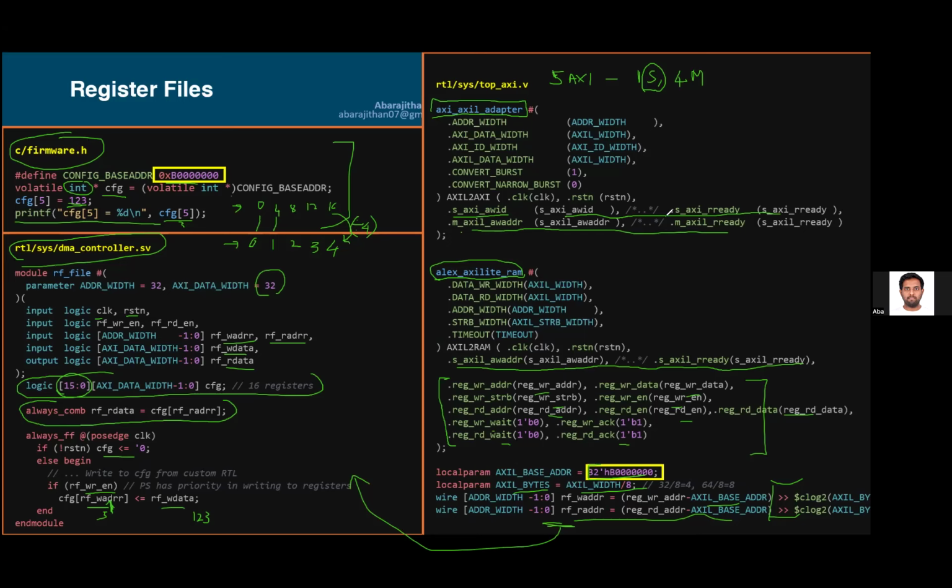So this is how we have connected this DMA controller all the way to the XC port of the CPU. Okay. Any questions?